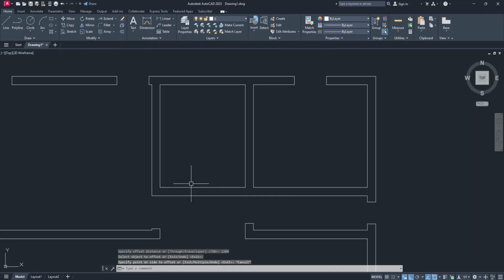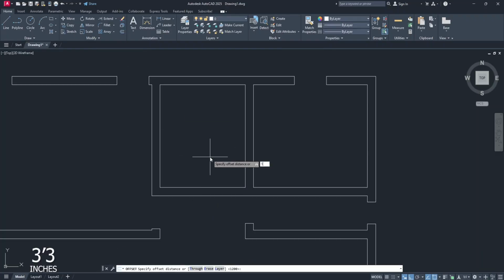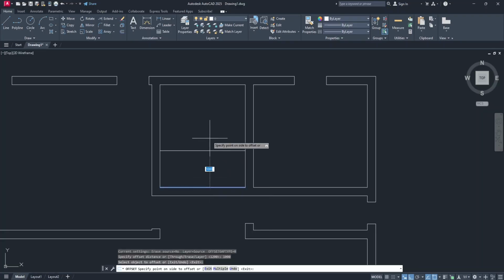Press the escape key. And now for this dressing, select offset and type 1000 millimeters. Press enter. Select this line, point up, click, press the escape key, select extend this line, one this way, another one this way, another one this way. Now hold down the shift key on your keyboard, trim this one, this one, this one.